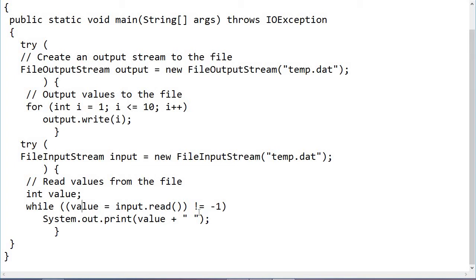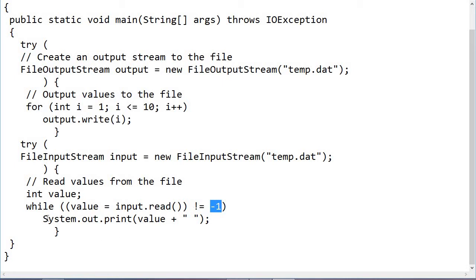Because if it is equal to -1, it means it has reached the end of the file, meaning I don't have any data to read. So this loop will continue till I have data, and to read the data I have a method simply read with the instance input, and when the value is equal to -1, this loop will discontinue.